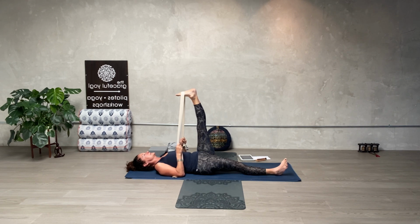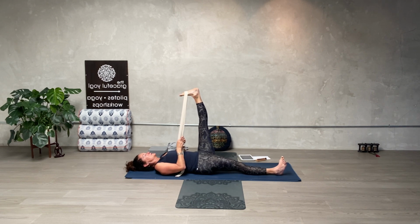The heel is pressing towards the ceiling. Think about your leg. Also, while the heel is pressing, the leg kind of comes down into the socket of the pelvis, like it's pressing down into the mat. Do you all feel that? If I let go of my strap, I don't feel anything on the mat. When I hold my strap down, then the leg kind of goes into the mat. Maybe you have to move your leg out an inch or so to the right and then draw it back in to sort of feel that. I want you to feel that stretch.